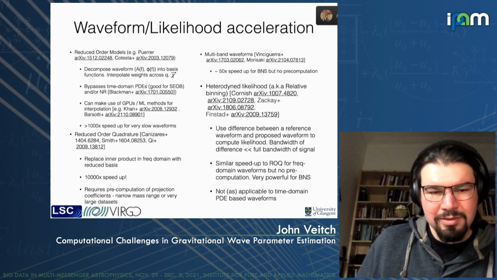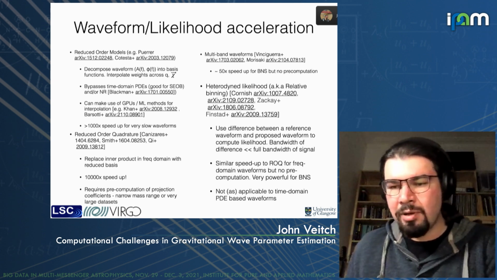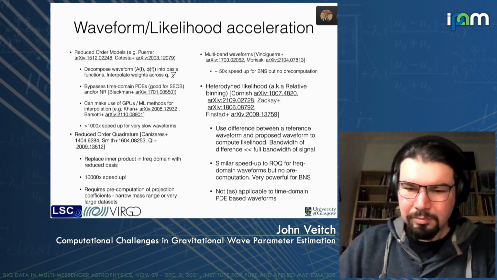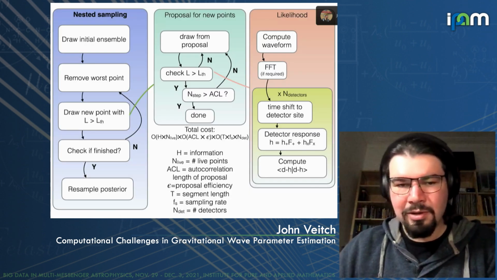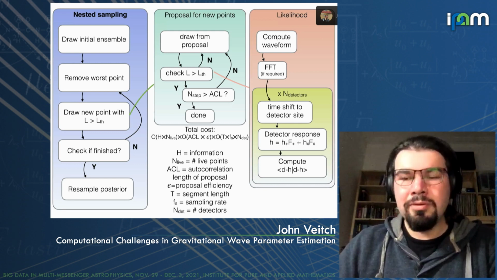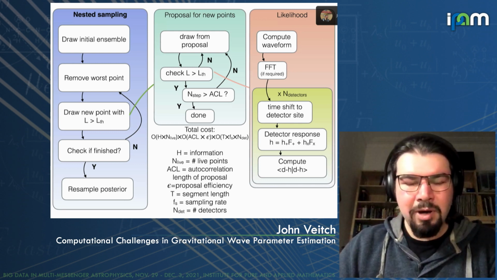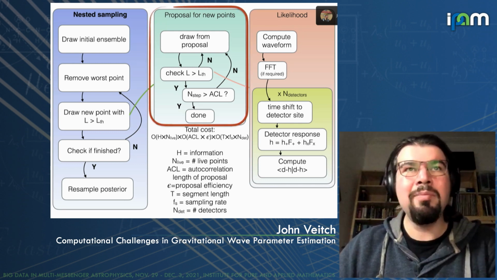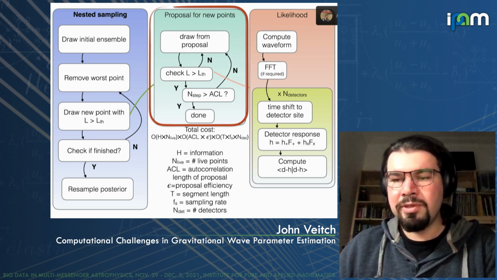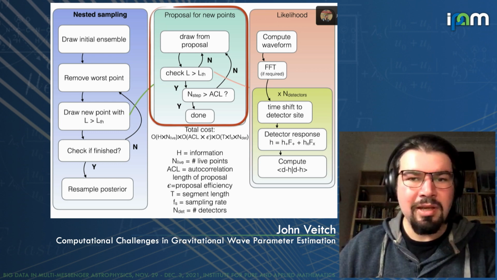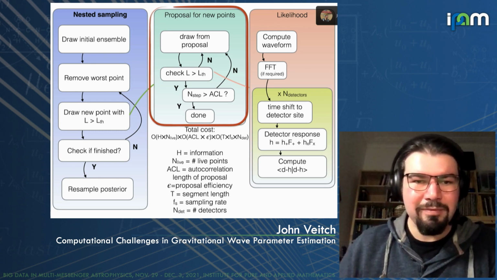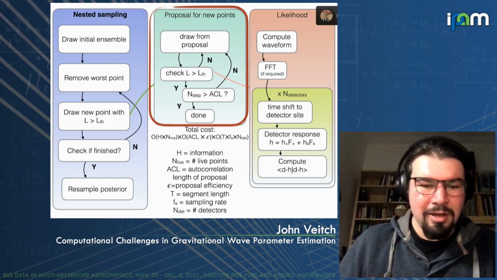So this is all really clever stuff. All of these methods can be used and have been used to solve the parameter estimation problem for compact binaries. But they're all looking at just one part of the total computational cost. So what I actually want to talk about is this part in the middle for most of the rest of the talk. I've only got 10 minutes left, so I'm going to run through this quite quickly. I've used a lot of my time up already.